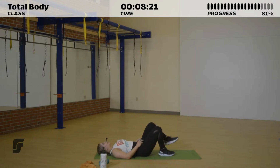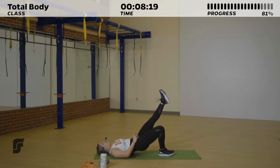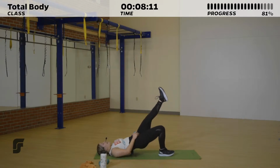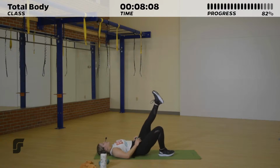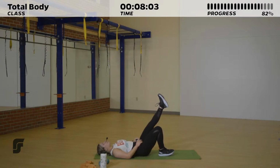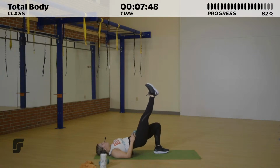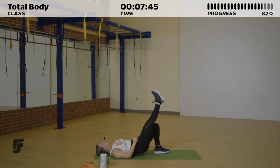Weight if you choose, toe up to the ceiling, driving those hips up, squeezing our glutes at the top, lowering our bottoms back down to the ground, and bringing it right back up. 30 seconds here. Really squeeze with every single rep. For 5, 3, 2, switch it to that other side. Toe to the ceiling, driving those hips up and lowering it back down. Really squeeze those glutes at the top.